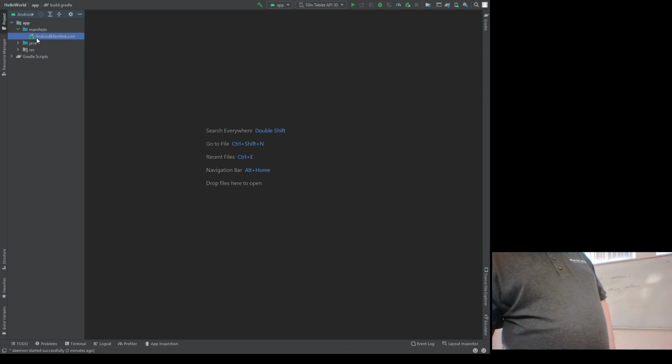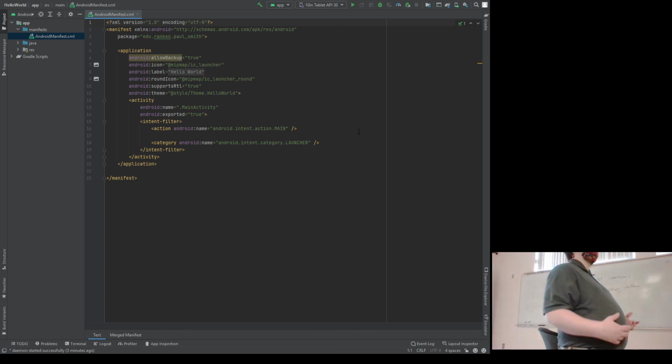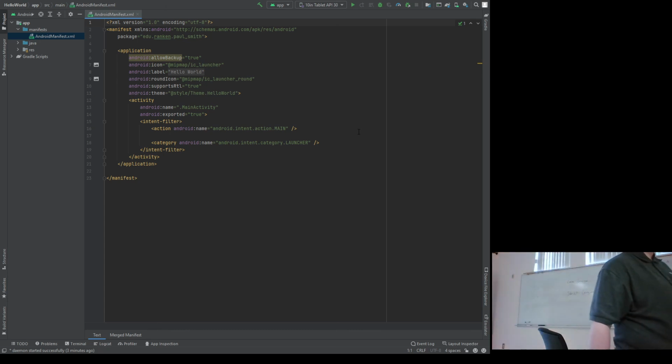The manifest is simply an XML file that your application will only ever have one of, but it is required. It's actually the first thing that Android reads when it runs your application. This is the first place it looks, because it tells you what's in your package and what parts are in the application.